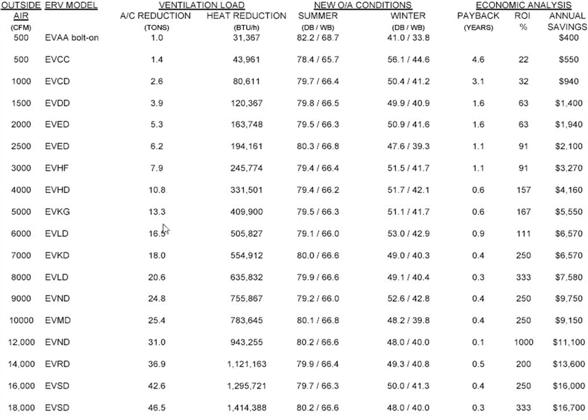So if I look at some examples here, for example, a 1500 CFM system, my cooling reduction is going to be almost 4 tons. That means when I put the new rooftop or air handler in this building and I decide to use an ERV with it, my HVAC equipment is going to be 4 tons smaller than whatever it used to be. I'm going to reduce that load on a peak day by 4 tons. On the heating side, I'm going to reduce it by 120,000 BTUs. So I'm going to buy a smaller gas heating section or smaller electric heater or whatever it's going to be.